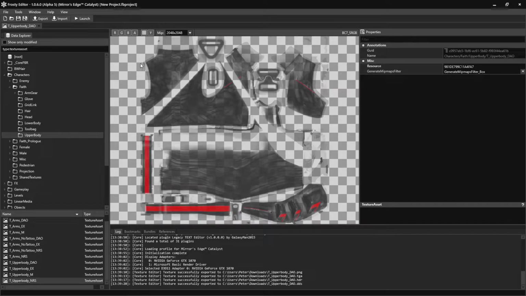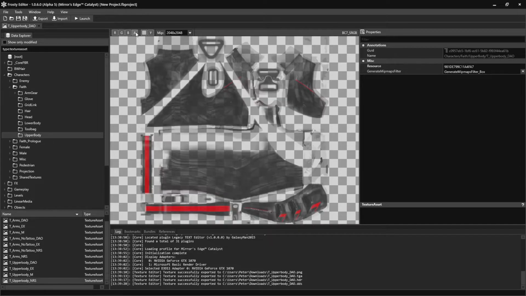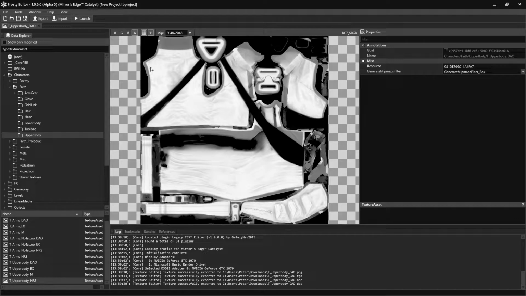So let's talk about texture channels briefly. If you have a texture which is used for color, like a diffuse texture such as this one, the red, green, and blue channels are used for just that, red, green, and blue color. But what does the alpha channel do? Well, it's clearly being used for something. It seems to add transparency in the viewer. But that's just how the viewer interprets the alpha channel. In reality, the alpha channel for this texture is used for ambient occlusion.